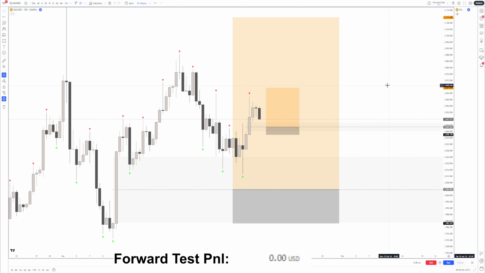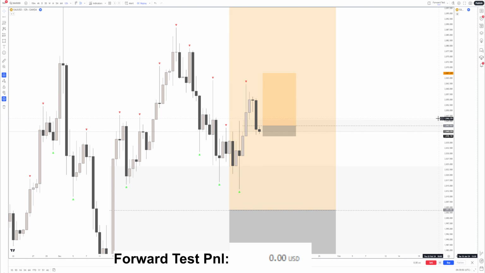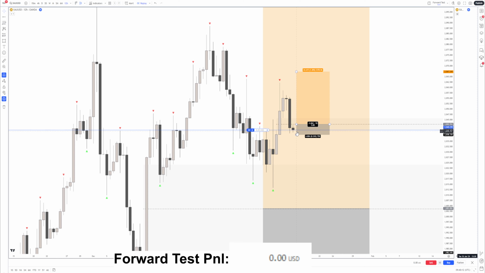Okay, it's trying to. Okay, almost. Okay, so it has arrived at our level just there, you can see. So pretty much what we would do is we would just enter the trade, whether it gets stopped out or not, not a problem. Let's just enter. We got a better entry because the candle close was just there. Some may have entered there, which is fine. So let's see what happened.